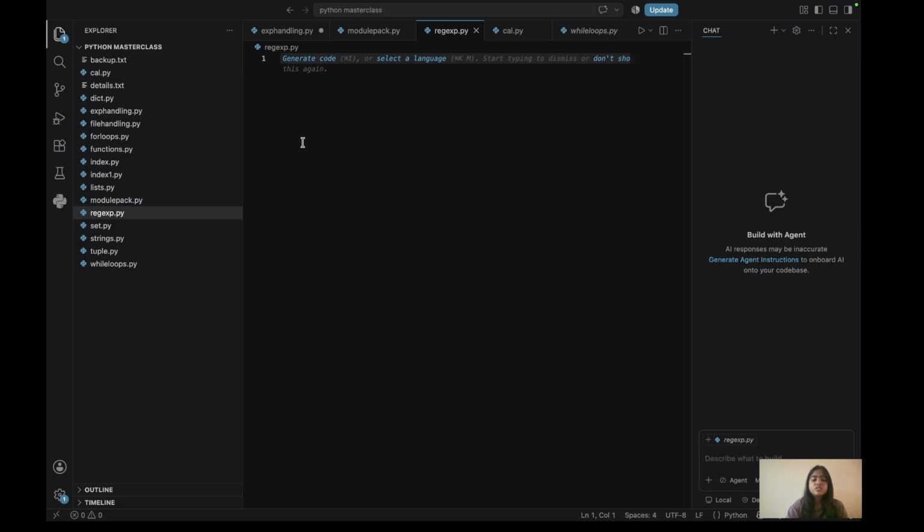Today we will do some questions related to regular expressions to understand the basic concept. Here we will check if a string starts with hello or not.